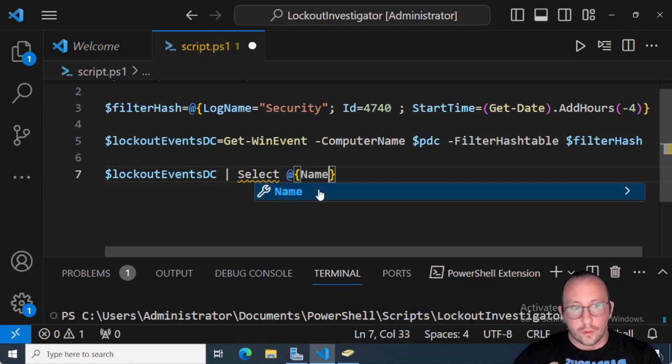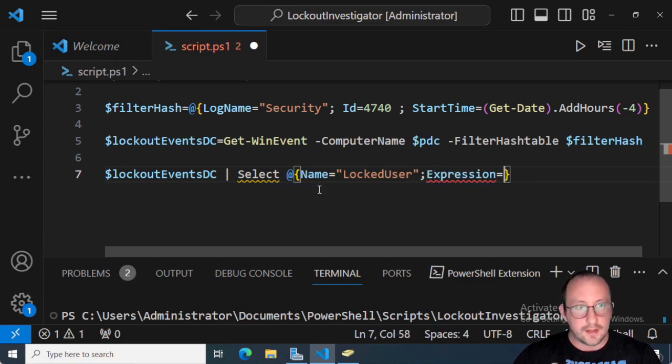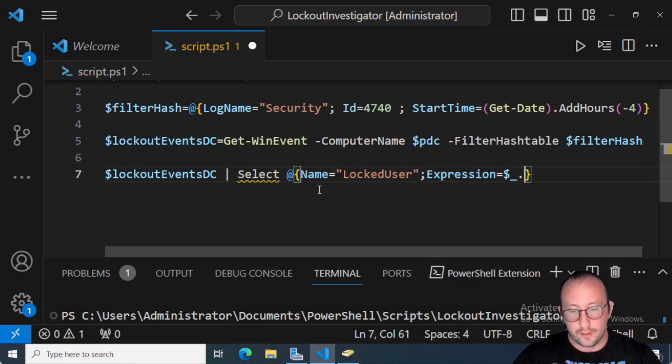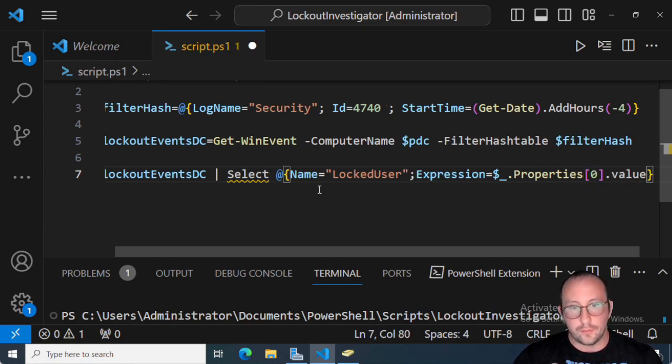We're going to do name is going to be equal to locked user. And we're going to put the expression here as equal $_ dot properties, 0 dot value.